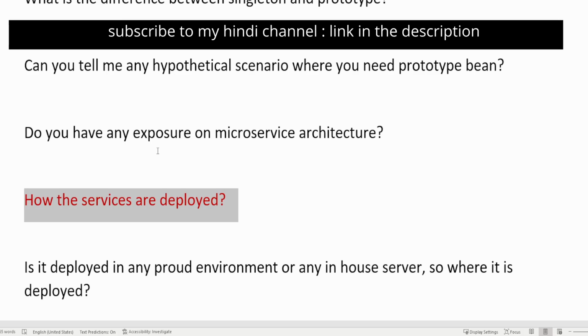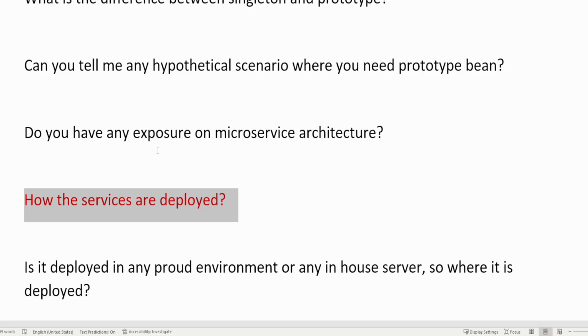If I talk about Azure, there is Kubernetes as well, which are tools used to deploy your application on the cloud environment. If I talk about AWS, you have to create an EC2 instance, then deploy your application to the server. There are multiple things, so you need to answer this question according to your project. First find out what tech stack you are using in your project, and then prepare your answer accordingly.